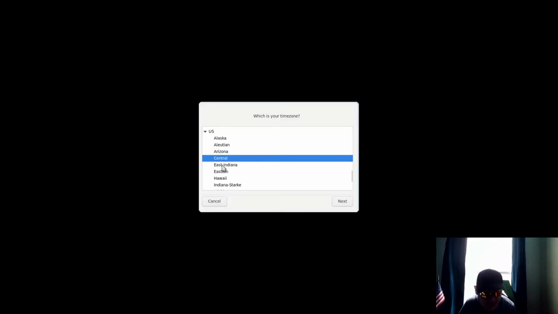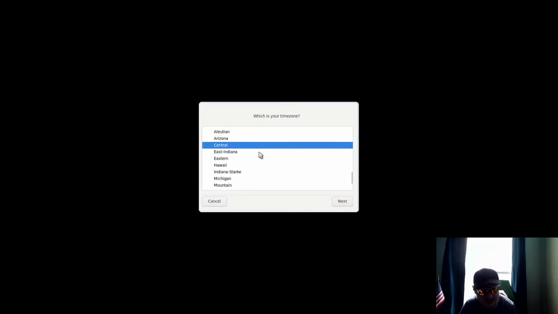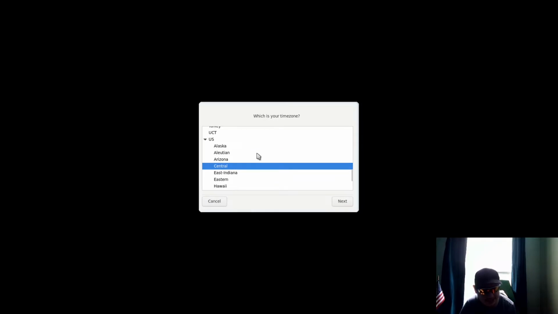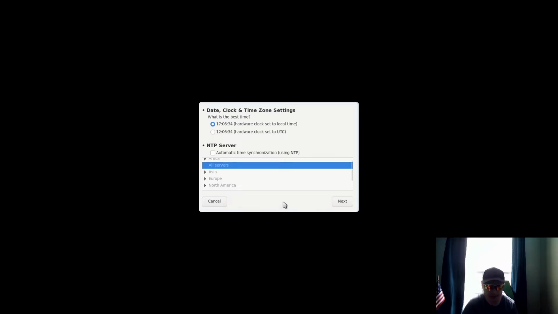So now, continuing on with the setup process, we might as well. So what's my time zone? Central. I like how they literally made the installation prompts easier for new users compared to other distros. Like, it's really cool in my opinion, sort of. And I have to give them a lot of props for this.